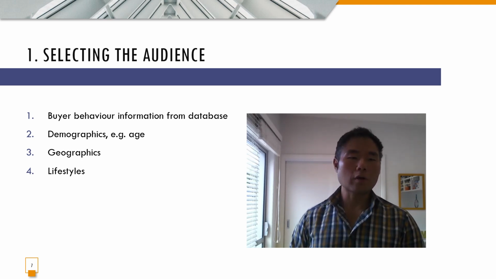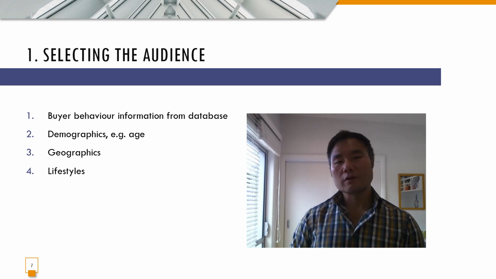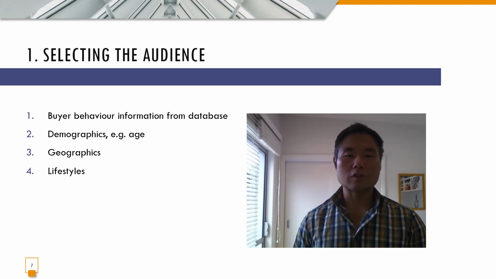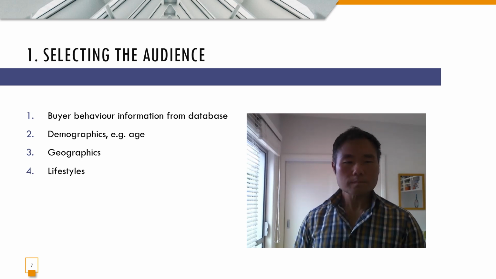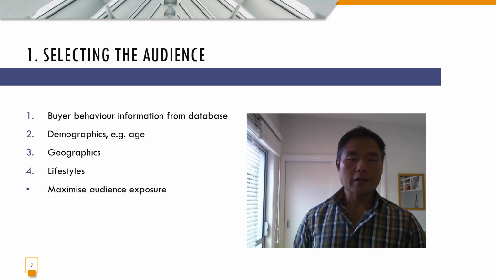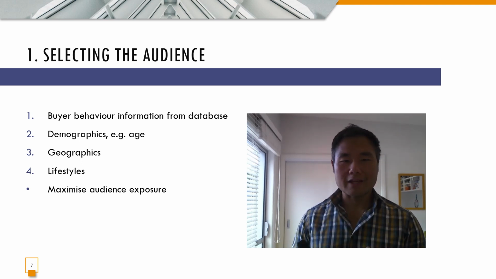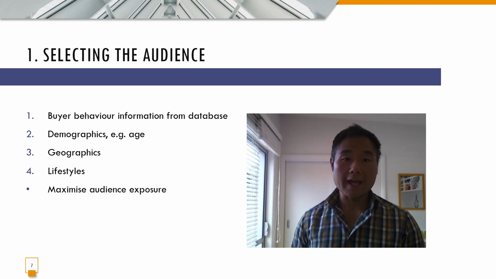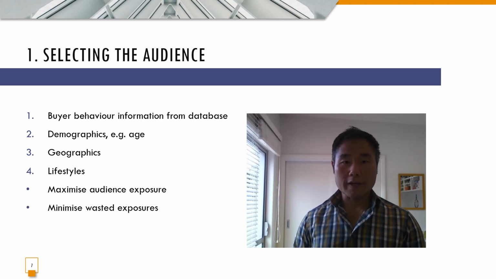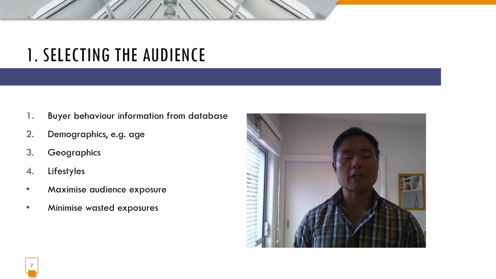Now, when you're considering all four of these things, none of those are mutually exclusive, and obviously the more of those criteria you consider, the more effective your targeting will be. But the key thing to remember is that by selecting a very specific audience, you can then maximize that specific audience's exposure to your ads while minimizing any wasted exposures. And this is why targeting is so important.